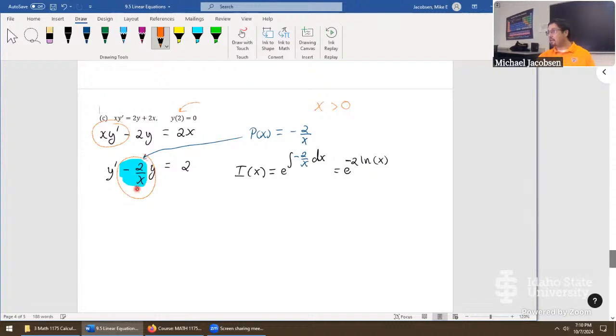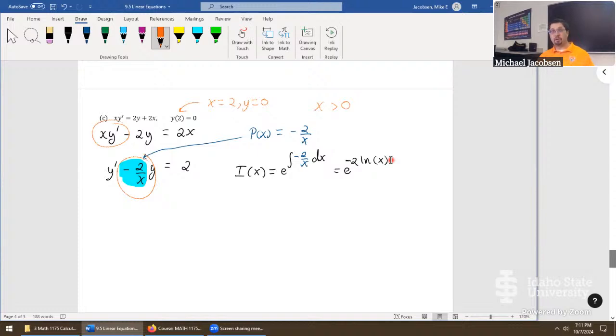That's a possibility as well. But from here, x equals 2, y equals 0. So we cannot allow x to be 0, but we need an interval on which we're going to solve the differential equation. We pick the positive interval because the initial condition has a positive value for x. All of that to say, we don't need absolute values on x any longer. It's just a positive value. Any questions, folks, to that stage?